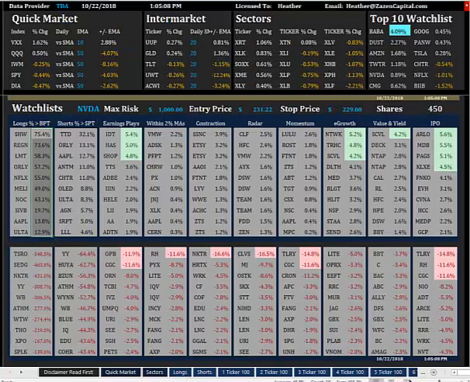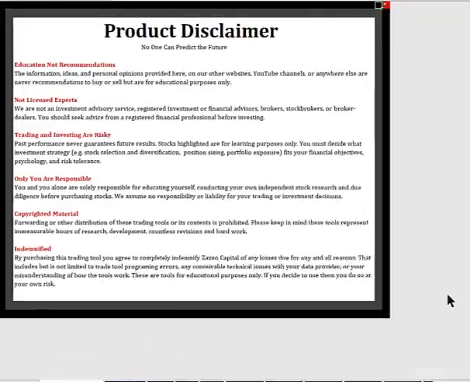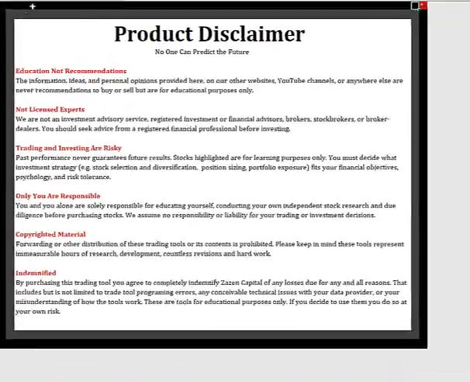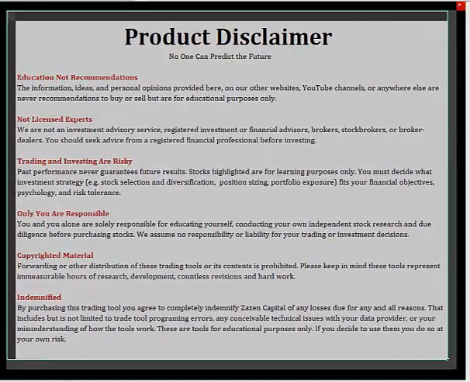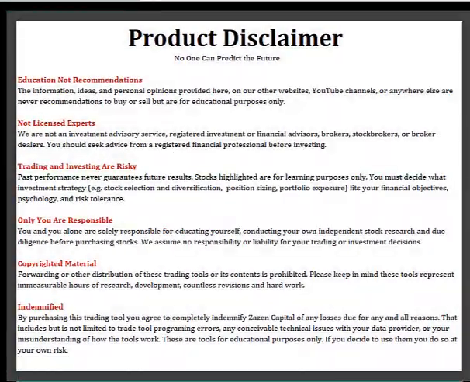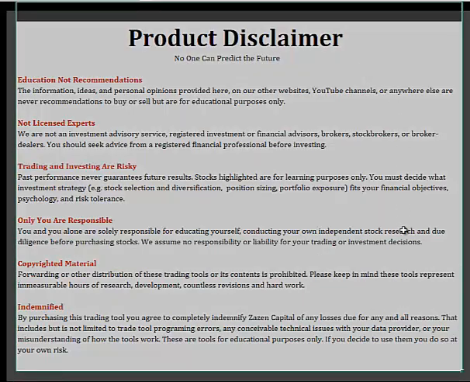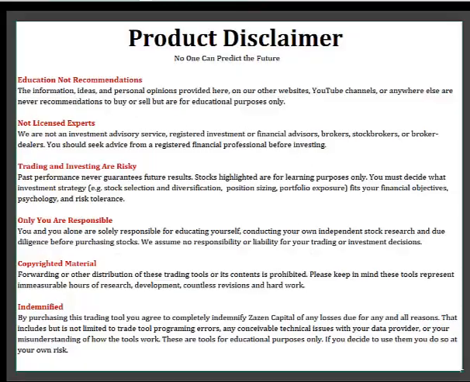Every piece of data has its own separate page. You can see all these tabs down here. Now, before you use the dashboard, you have to read the disclaimer. This is for educational purposes only. If you use it, it's at your own risk. You're only as good as your data, and as everybody knows, technology is not infallible. So you have to agree to this in order to use the dashboard. And it is just a tool, an educational tool.